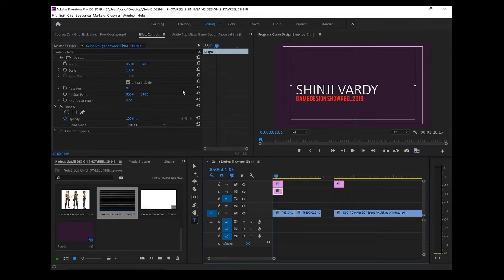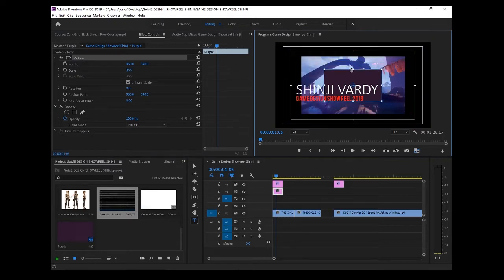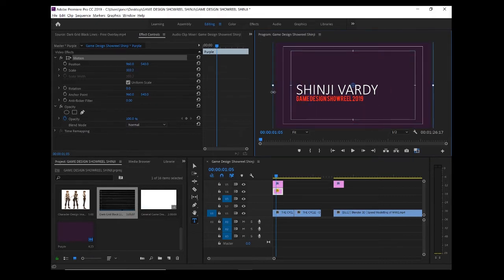And if you click on the purple, you've got these options. So it might be hidden. But in the effects, you've got position, scale, and this little box here. Now, if you click that, you see that this blue box appears around it, and you can change the size. Okay, so you can change the size of this.